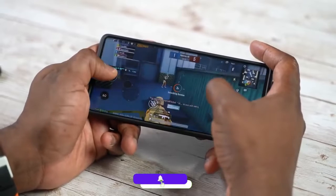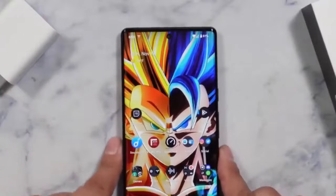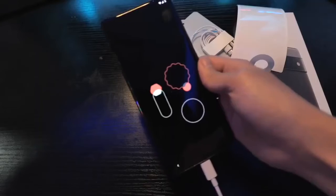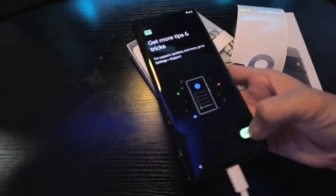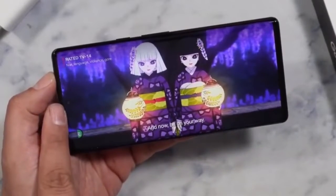Things to notice, the battery is going to be amazing. Google is all about enhancing the software, so getting 20% power efficiency will give great battery life on the Pixel 7 Pro, and we also don't need to worry about the heating issue, since Google is leaning on machine learning to give the advanced experience.